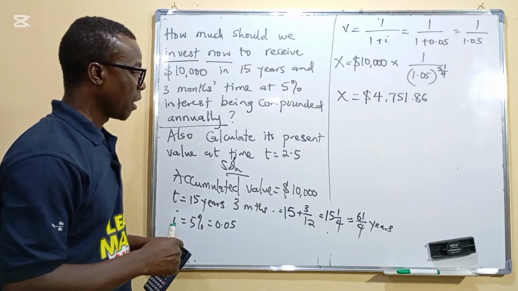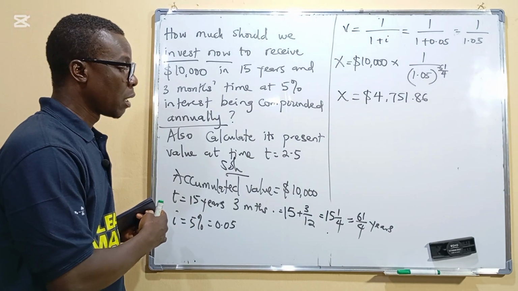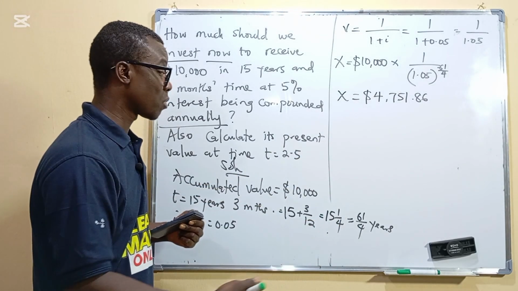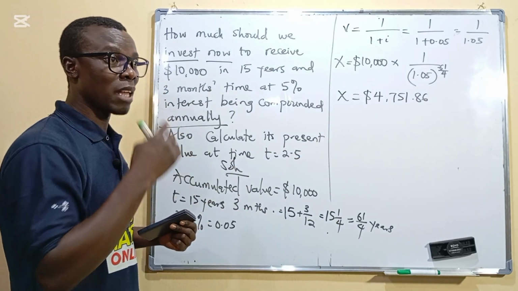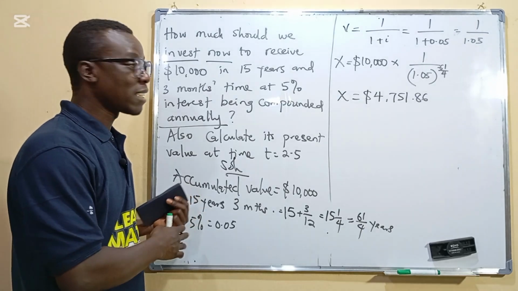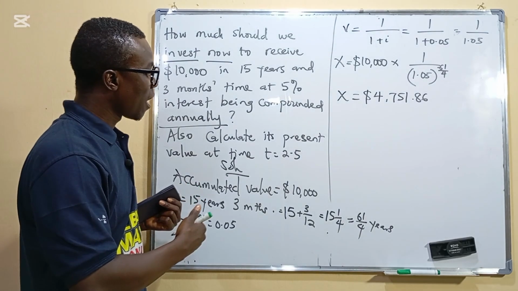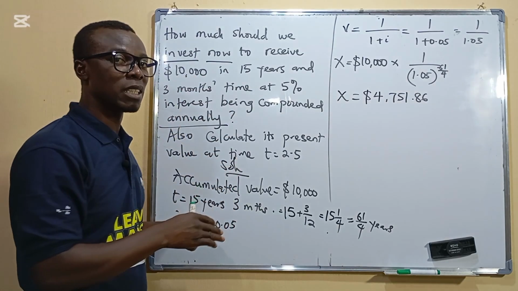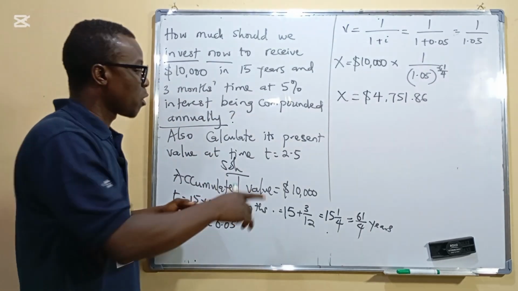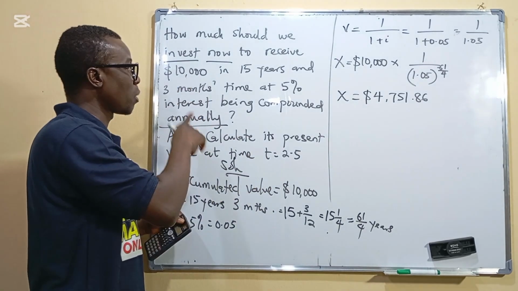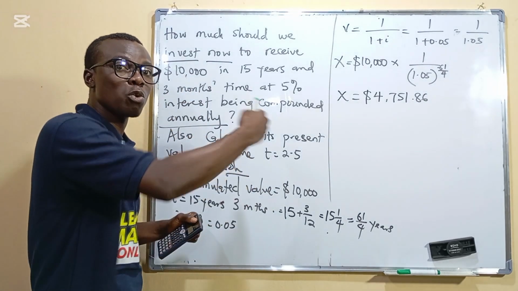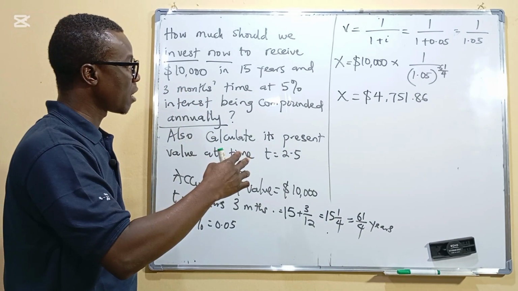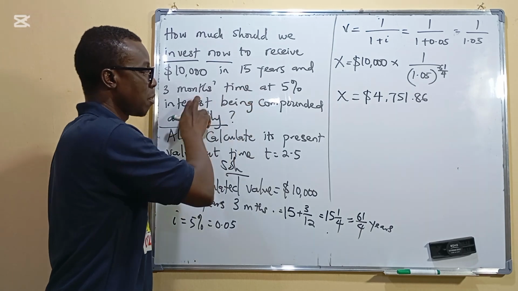Let's think of it this way: the period of time started from 0, but when the person got to time 2.5, that's 2.5 years. Let's assume there are two friends, and one started, and then when it is 2.5 years, the other one decided, okay, I want to accumulate this amount of money. At the same time when you'll be collecting yours, I also want to be collecting mine. So it means the investment was done at 2.5 years, but with the same accumulated value, that's to say at 15 years, 3 months.